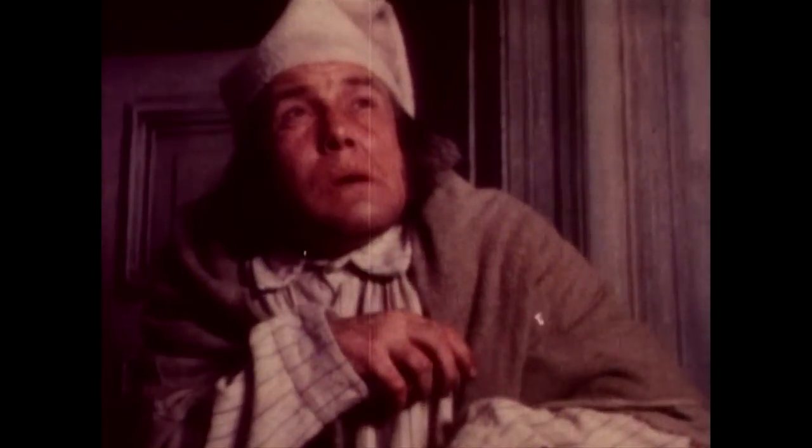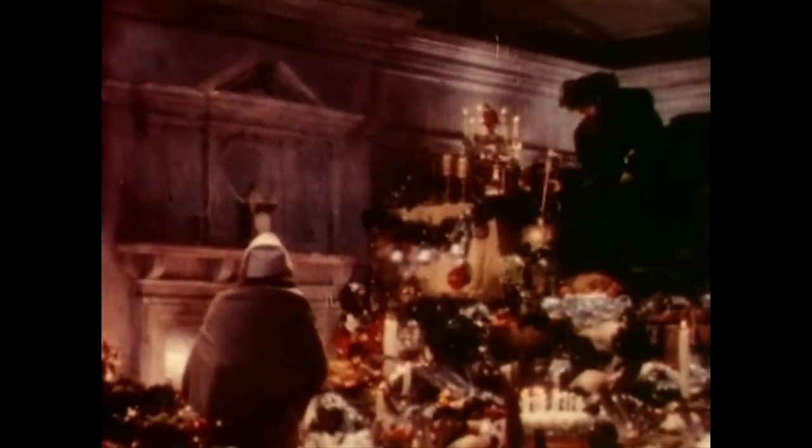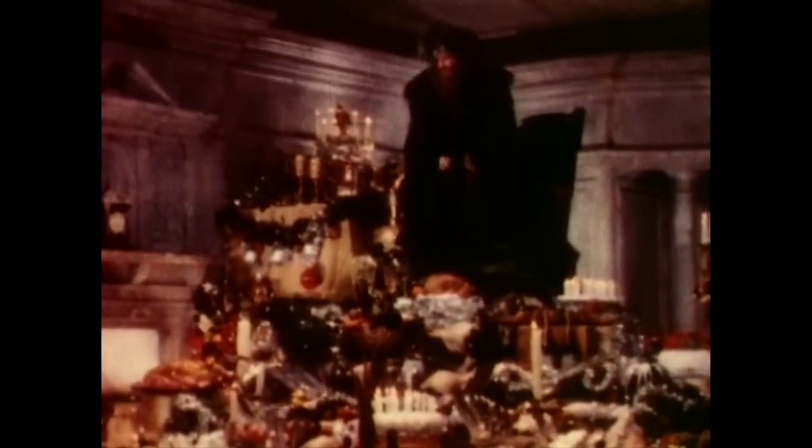On Scrooge, Ozzie Morris had a scene to do there with lights, candles on it, and by using the shimmering filter, he was able to make those lights flicker and shimmer and sparkle. And with all the little tiny pinpoints of light that there were on the set, it looked very exciting.